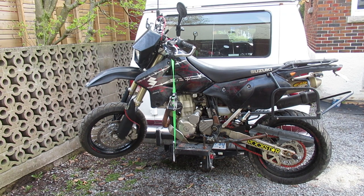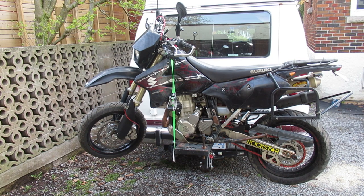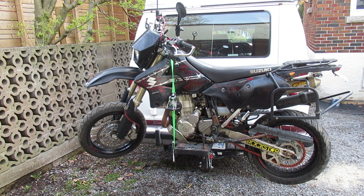And I kind of position it so that the lever for the monoshock is behind the plate. Otherwise it wouldn't sit flat, but luckily for me, it sits flat. I think on some bikes they offer some kind of a wedge you shove under there. The whole thing's in position.